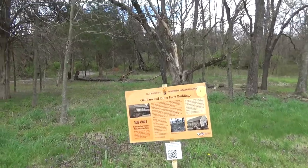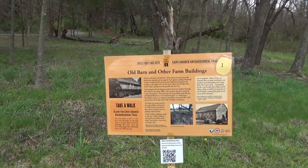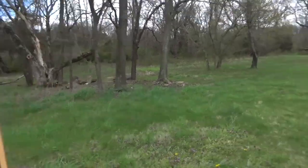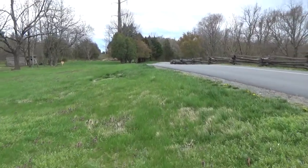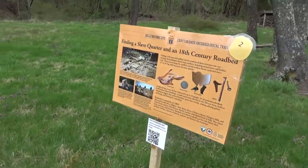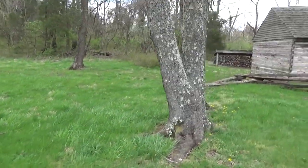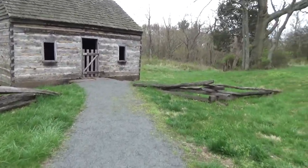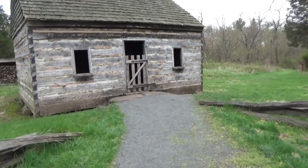When doing the 3D documentaries, it's more about the locations, the interesting locales, things to see, and what looks good in 3D — big open spaces, lots of trees, foliage, and buildings. These signs I'm highlighting are actually somewhat new; they were not there before when I was doing the 3D documentary.